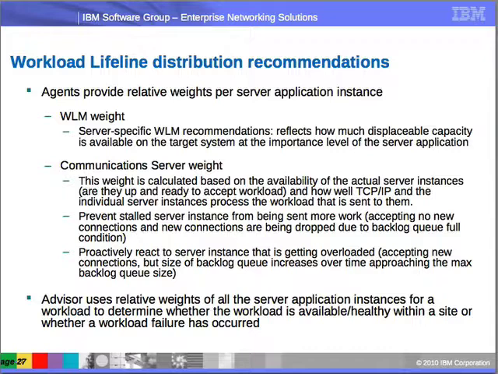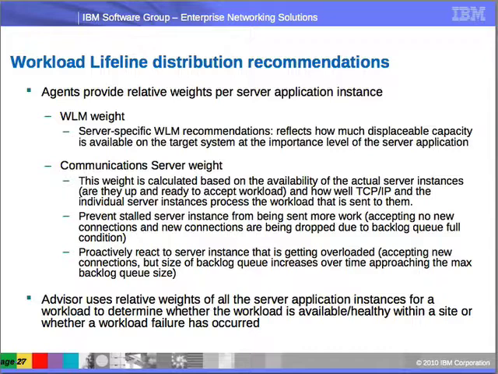So rather than have that server get completely overrun, the agent can report back to the advisor and say, stop sending so many requests here. You may have to reduce how many you send, because you're sending too many to my server application. It can't keep up. So we proactively react to servers that are either stalled, not as healthy as they should be, or can't keep up.